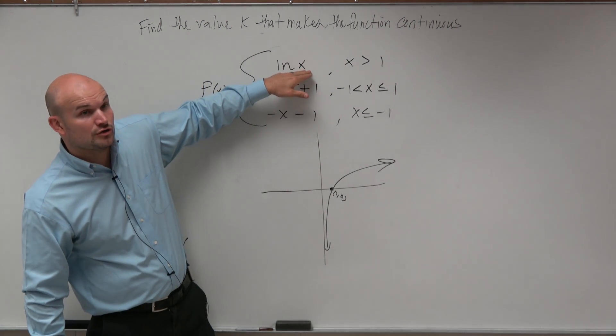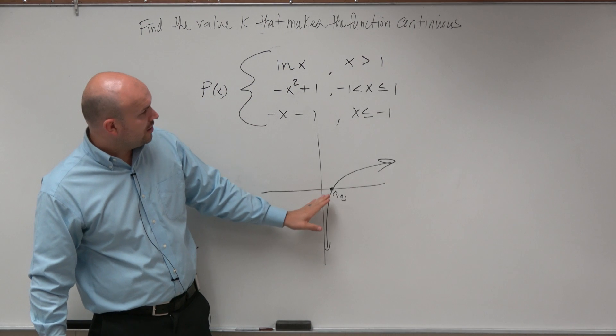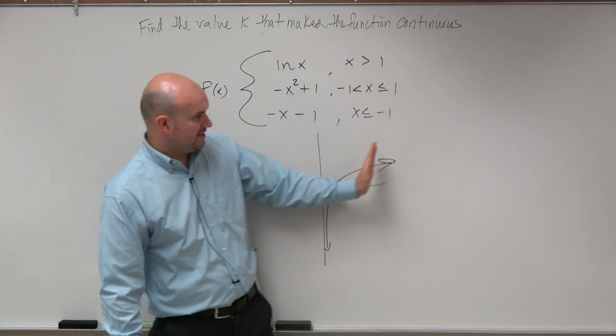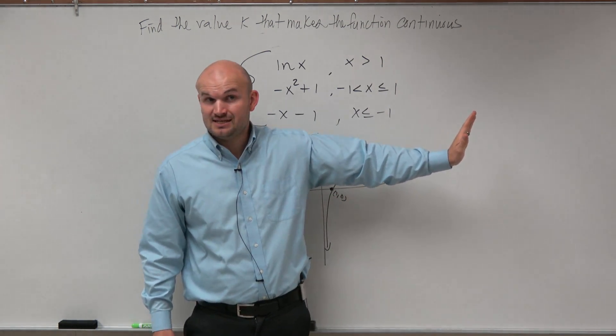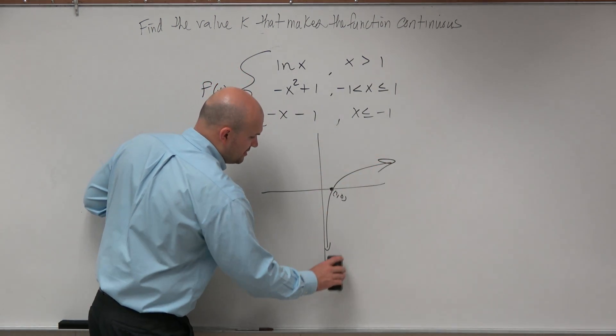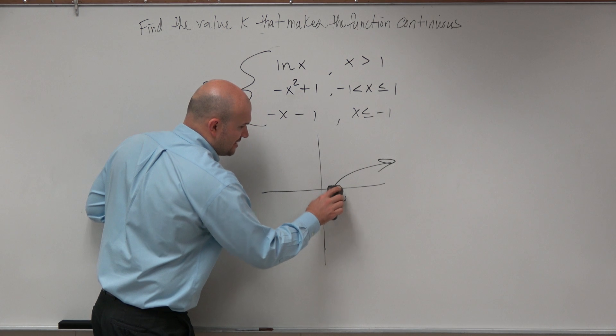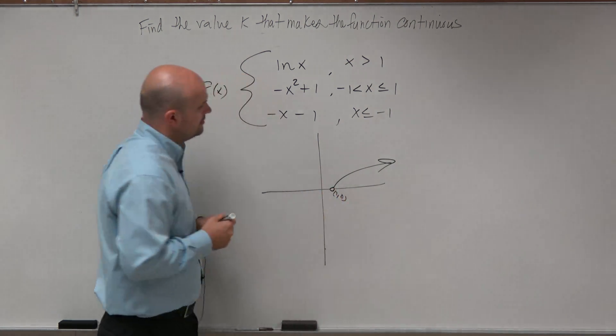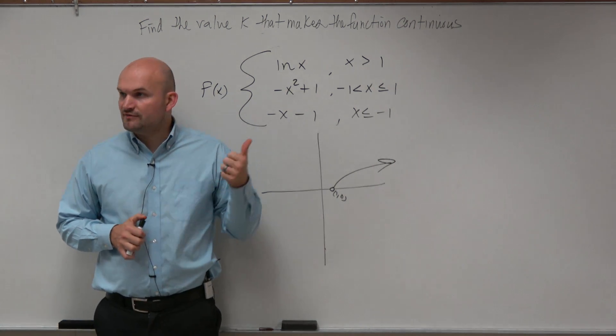Fortunately for us, there are no transformations here, right? So the only thing it says is x has to be greater than 1. So here's 1. Greater than is to the right. Anything less than 1 is not going to be a part of the function. Or also, 1 is not going to be a part of the function. So we're going to have a nice little hole there. Does everybody see how I graphed the first one?